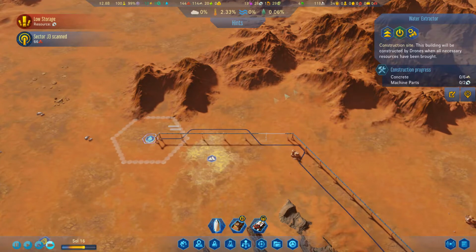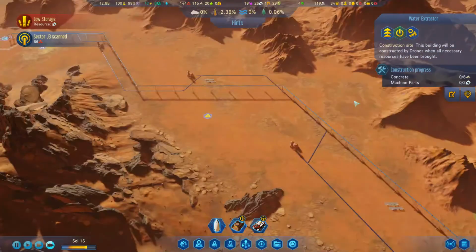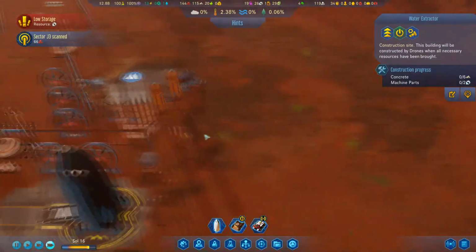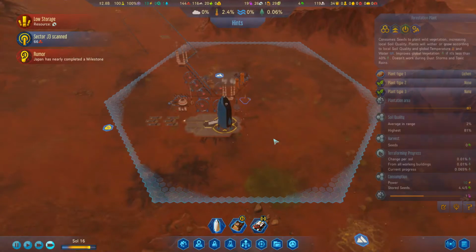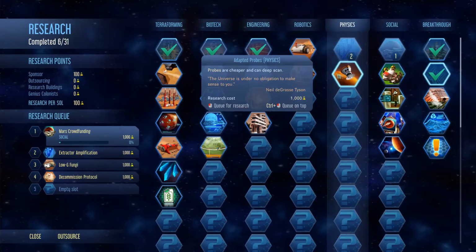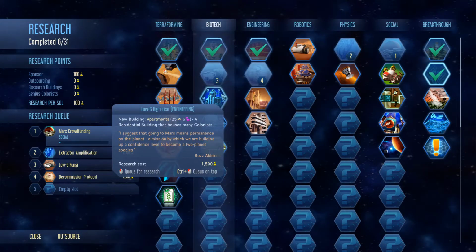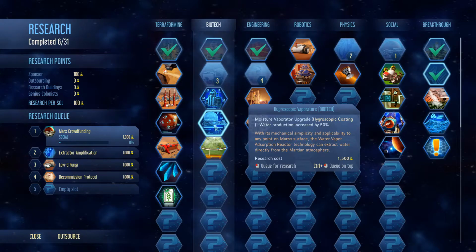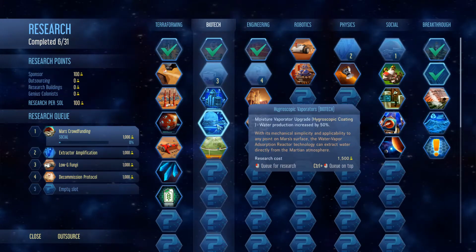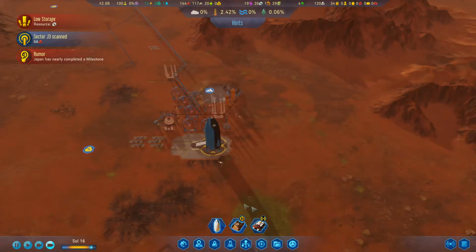Okay, I do want to prioritize this higher, just so that we get our water done, because we do need more water. Are you doing seedy things? Yes, you are. Nice, you are doing seedy things. Well, that's cute. Research complete. Gene selection. I do want more water. Let's do more water, because we need more water for sure.